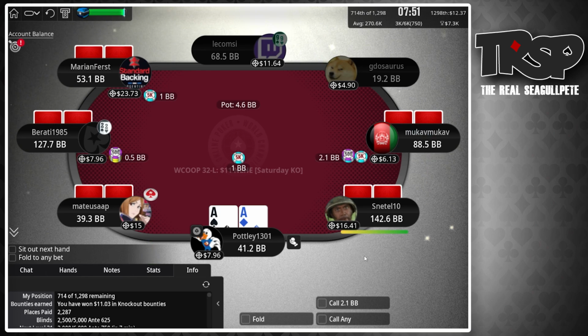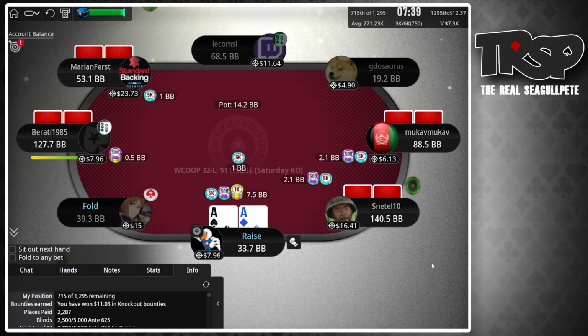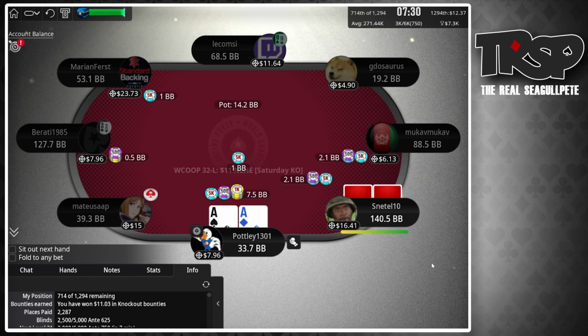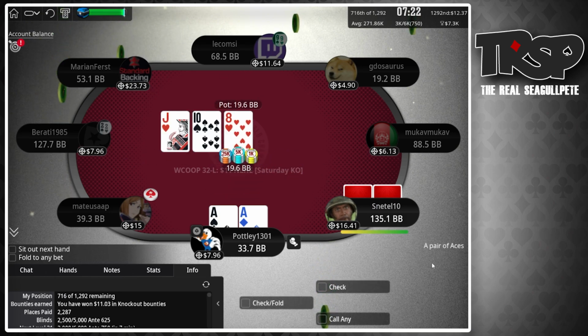In this hand then, the lojack opens and the hijack calls. I'm in the cutoff and I've got a monster hand, pocket rockets. Think I can bet here and it might look a little bit like a squeeze, so I raise it up and I'm praying for some action. The lojack folds, but the hijack, he comes along for the ride. Now the flop is jack 10-8 with 2 hearts. It's pretty connected, so I might need to move forward with a bit of caution here.